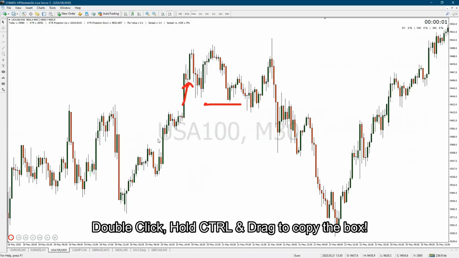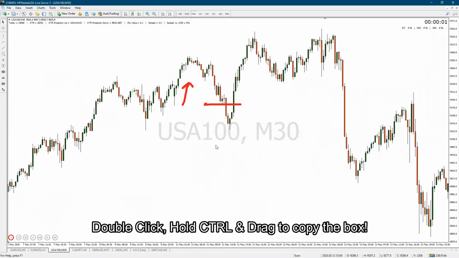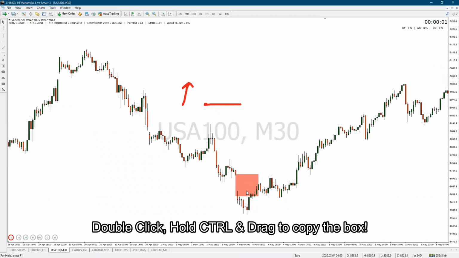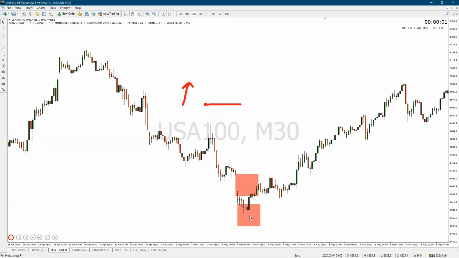So what I like about this is that it has a high win rate, but the risk to reward ratio is just that. Here's another one that I marked earlier. Duplicate the box to the other side. Since the gap will be up here, before everything prints, the gap will be upside.